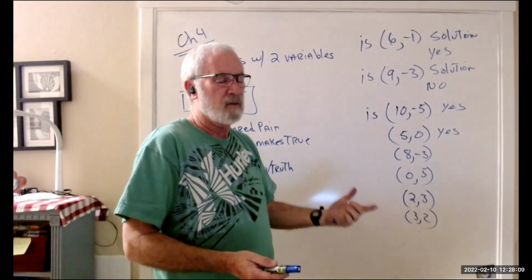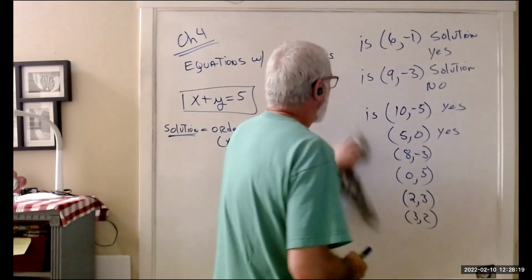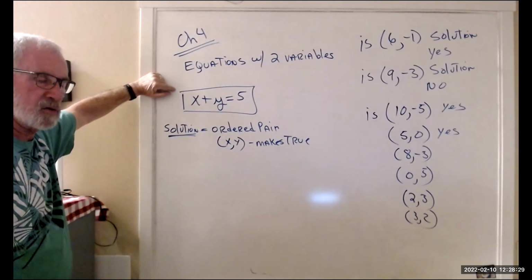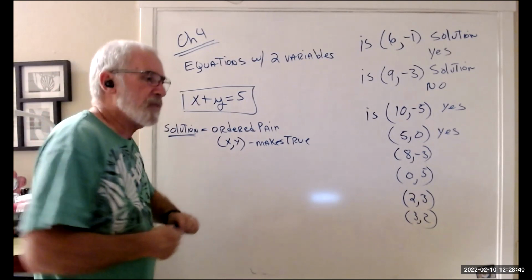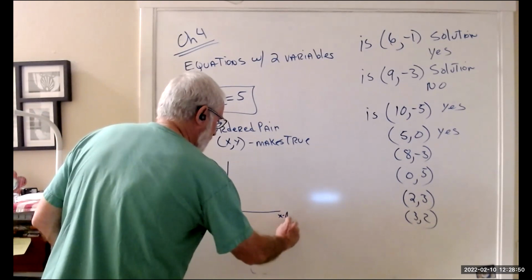Huh? All right. Again, we're back to some math philosophy here. Mathematicians want to be able to see all of the solutions to this equation. Okay, we want that. Well, first off, it's impossible. Well, that didn't stop mathematicians. So what they did is they made up, do you guys remember how to graph a line? We make a line, and we call this one the x-axis. And we call this one the y-axis.